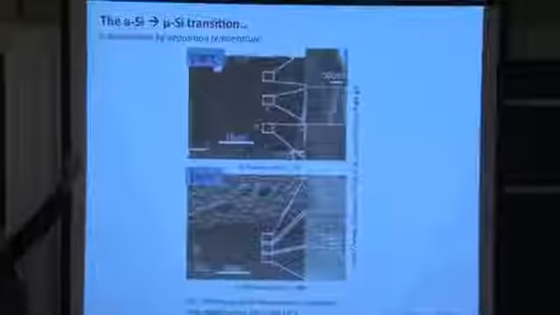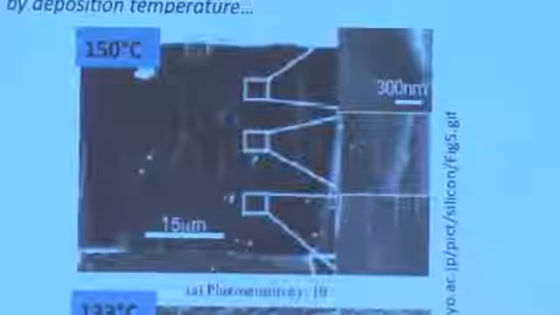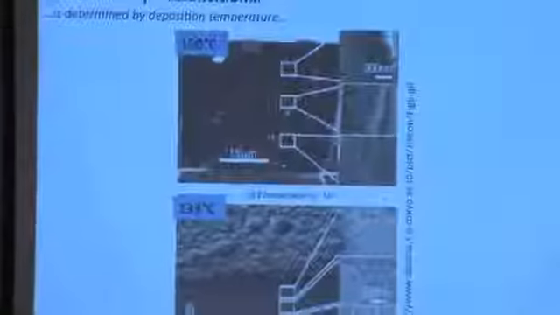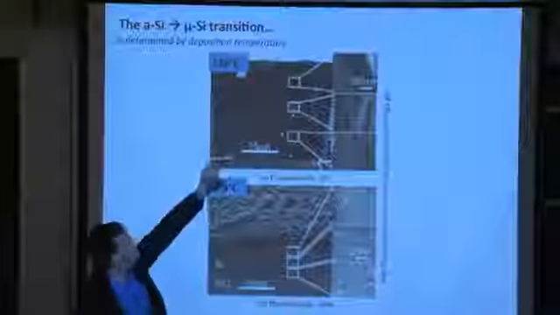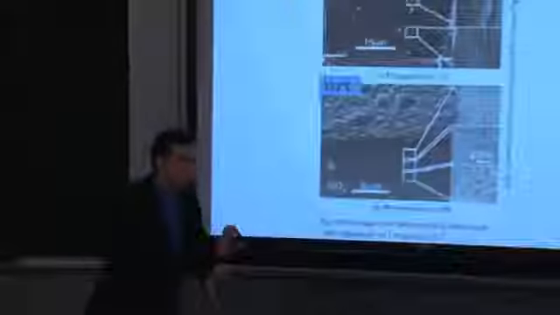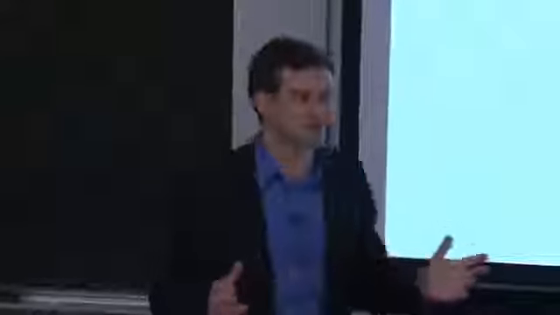a-Si stands for amorphous silicon, μc-Si for microcrystalline silicon. Microcrystalline silicon is right at the phase transition between amorphous silicon and a crystalline variant, a polycrystalline variant of silicon. And in some cases it can actually contain a mixture of both amorphous and crystalline regions. And so it's very tricky to nail the deposition conditions just right. Somebody along the way figured out, well, wait a second, we can actually use this microcrystalline silicon to our advantage and stack a layer of microcrystalline silicon on the bottom, put a layer of amorphous silicon on the top, and that was called micromorph technology as a result.